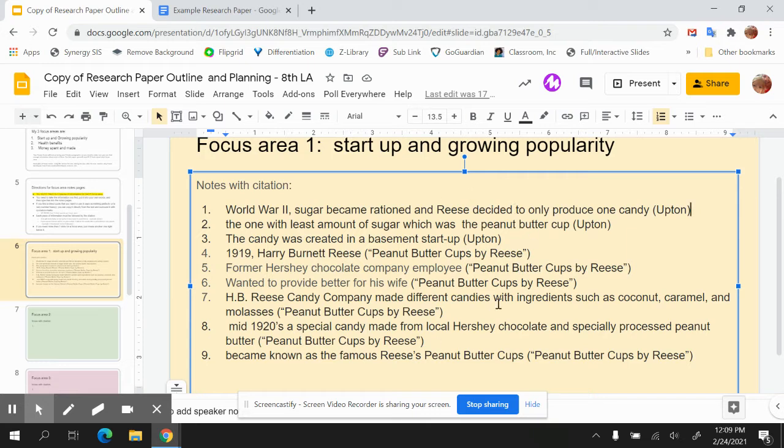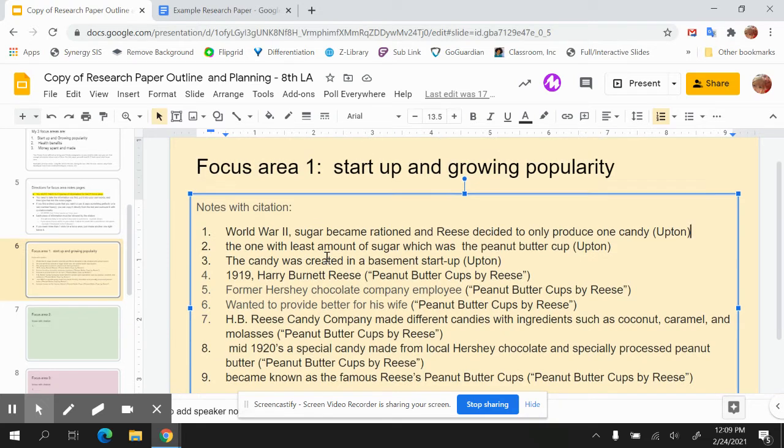But these are not in order, so it's not going to make sense just to put them in the same order they're in. Plus, I need to add some of my own words to make it flow better, some transition words and such. So first things first, back on my research paper doc, I need to start my paragraph with a topic sentence.